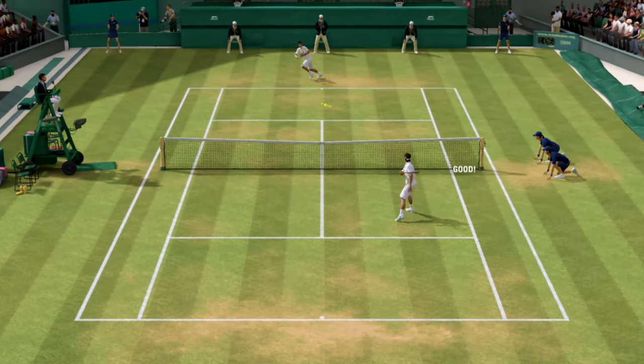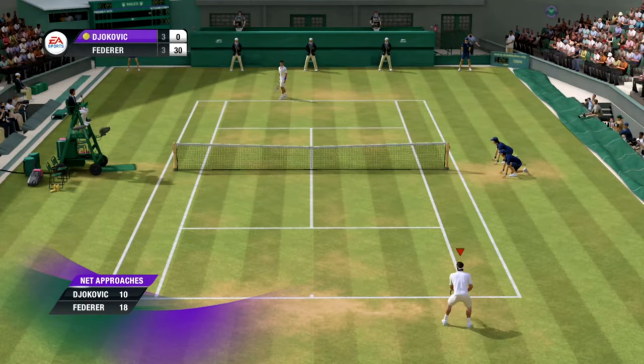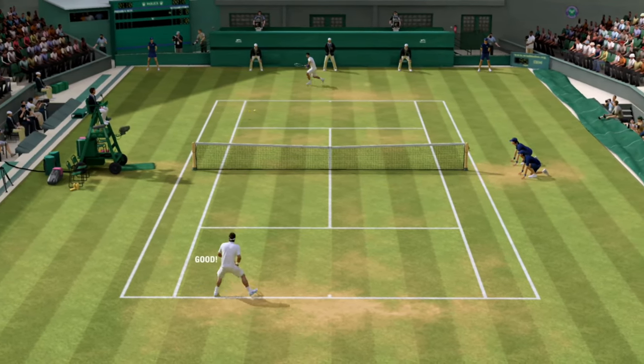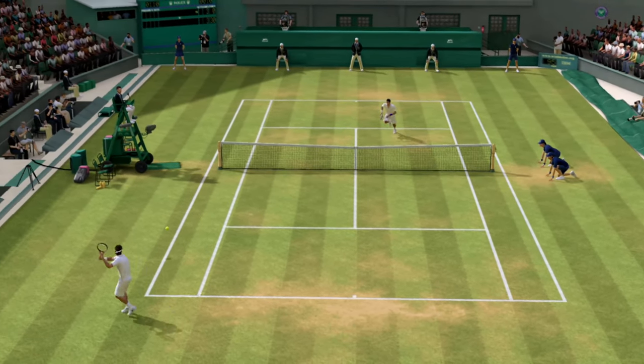Big shot here. Yeah, I love 30 now. And that's where he's unbelievably strong. I mean, from that position, to be able to hit a clean winner just shows how strong he really is. Well, players down love 30. What do you do now? You try to just go for even more?